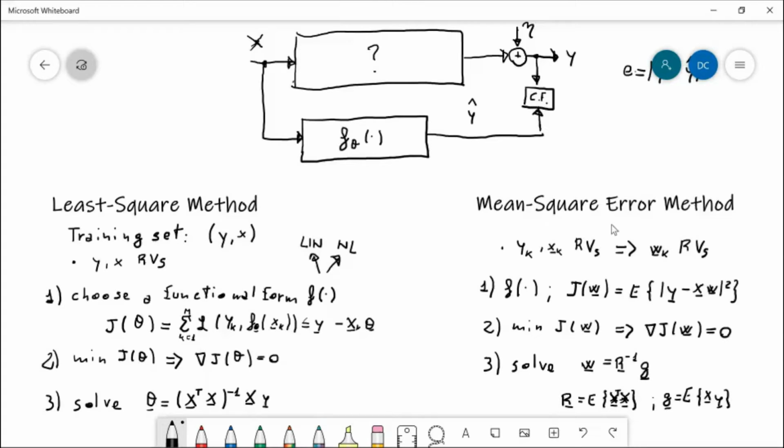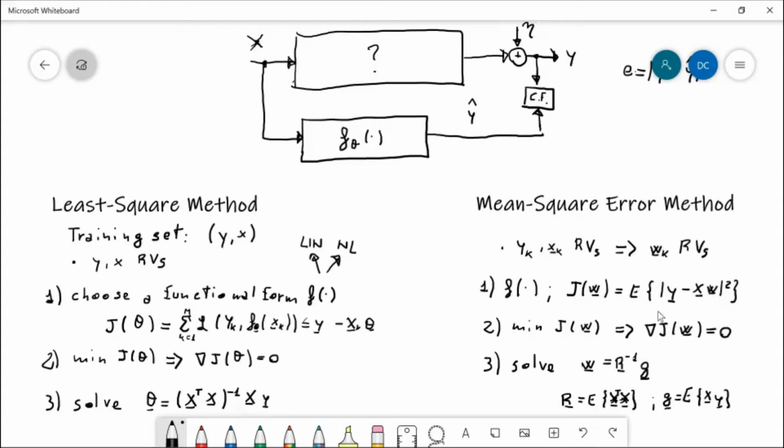You have the same thing for the mean square error, but the difference is that your training set may change in time, and this implies a change also of the parameters that you want to estimate. So you need to minimize the cost function, which in this case is an expectation.